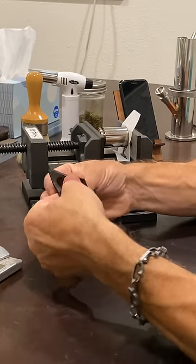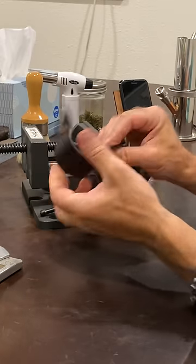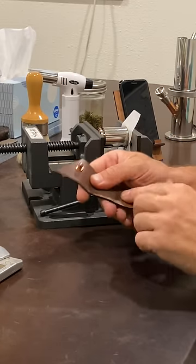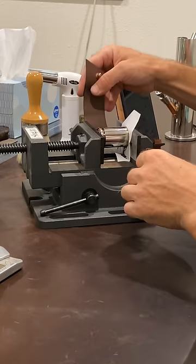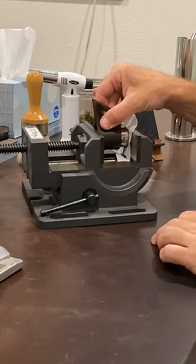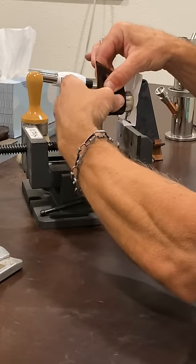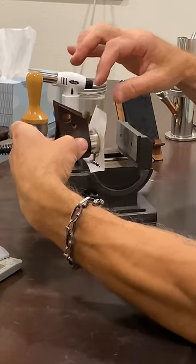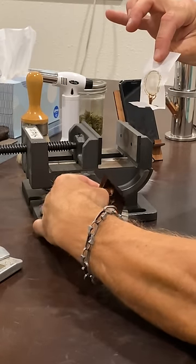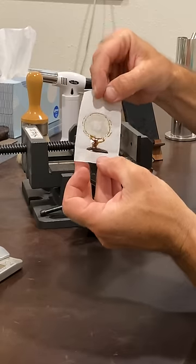So I'm going to open up my hot strap. Hot straps are made from genuine full grain leather, okay? No cheap crap here, the real deal. Brass button studs, okay? And we're going to slide this right underneath this hot slug here. And then once I've got a grip on it, I'm going to release. And there we go. And now I can just peel off my... oh wow. Look at that.